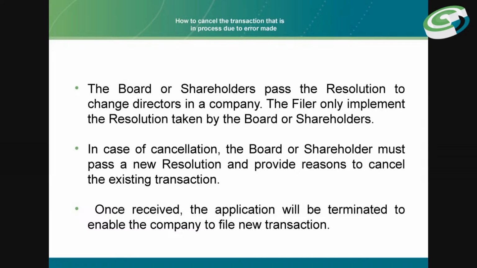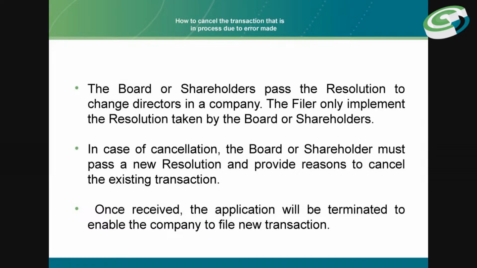And then once it is rejected, it will remain in the queue, which means that you cannot file another application, because you will have to respond to the query that has been issued on that application, whereby they will tell you to follow the normal process of removal of a director, and then you find that you don't want to remove a director. So the application will remain in the queue, and then you cannot file another application until you resolve the query of that transaction.